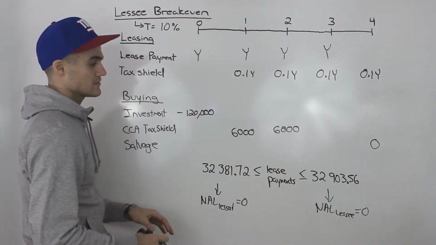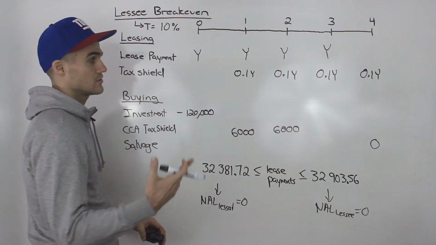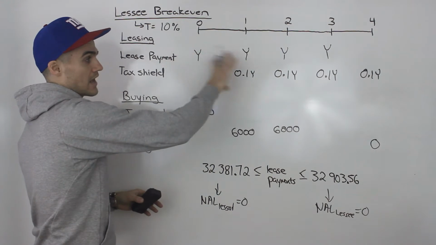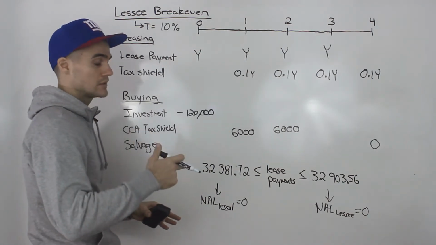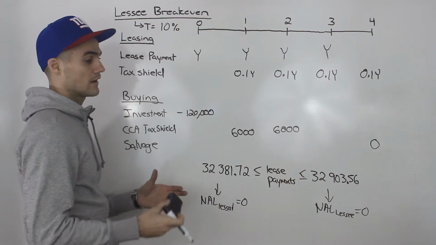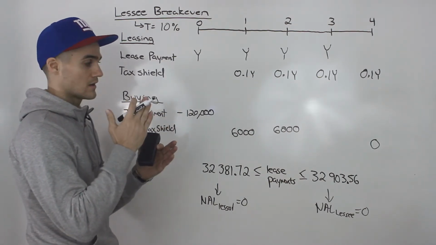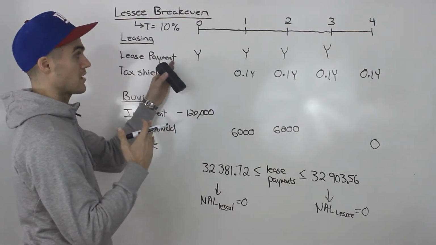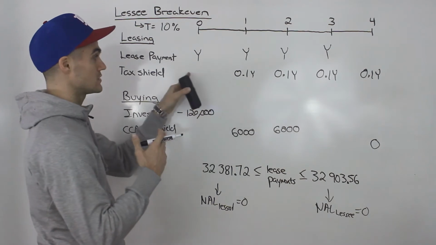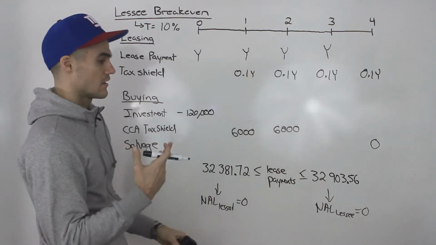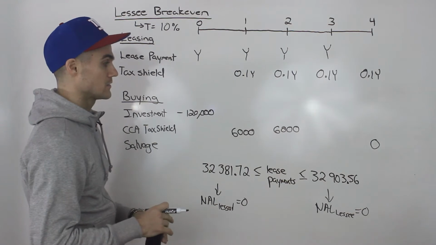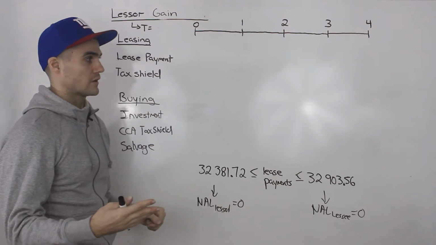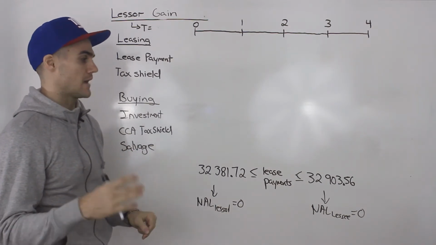So that is the answer to part A, and it's why I said you need the Excel sheet for it to calculate those break-even lease payments with these timing differences. If you remember from the Leasing Paradox video series, we didn't have to do that because we didn't have to deal with those timing differences. The tax shield and the lease payment were happening at the same time. But if you're dealing with the timing differences, then you gotta do it manually. And then once you have the answer to part A here, it's pretty easy to figure out parts B and C. You can actually do them manually now.